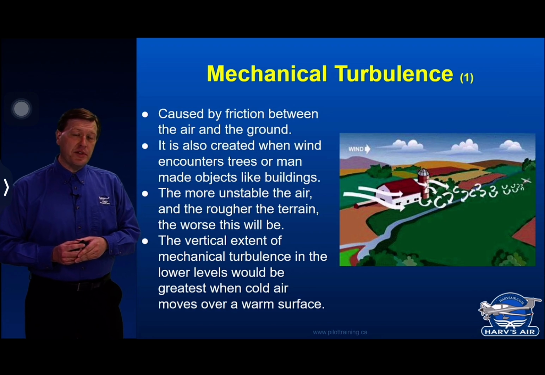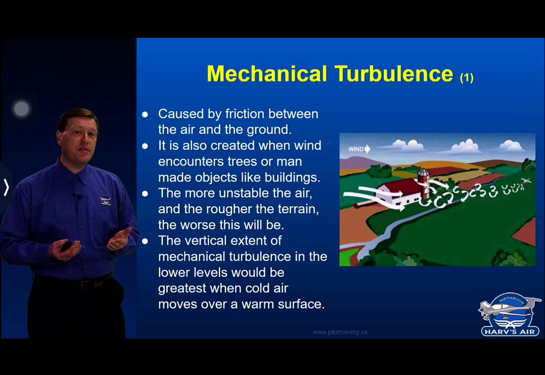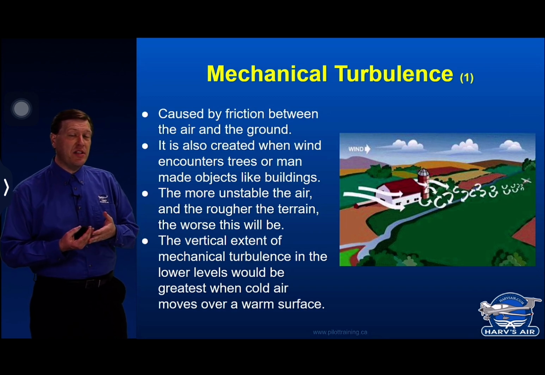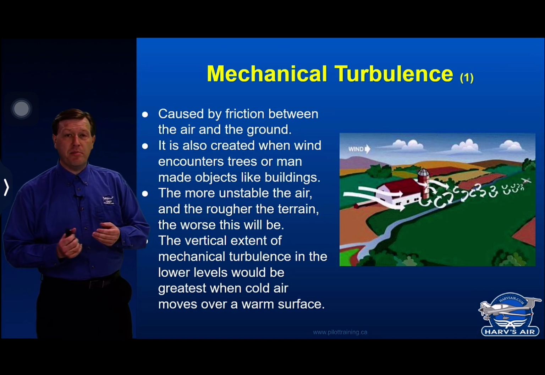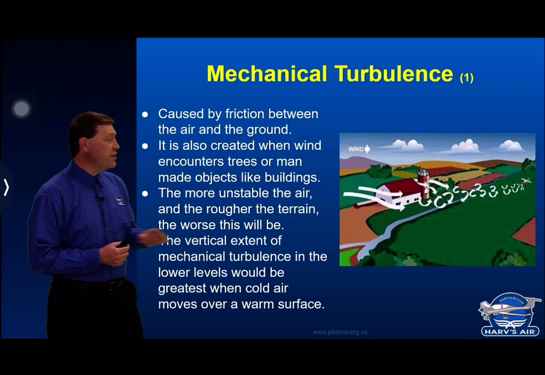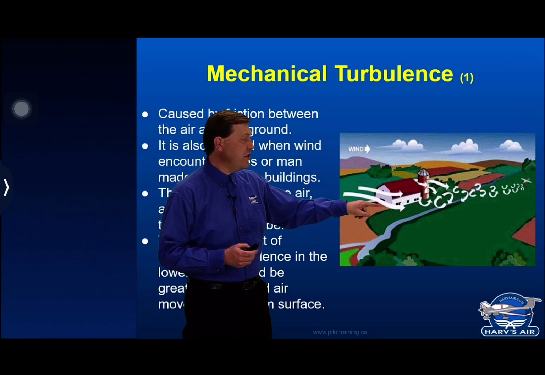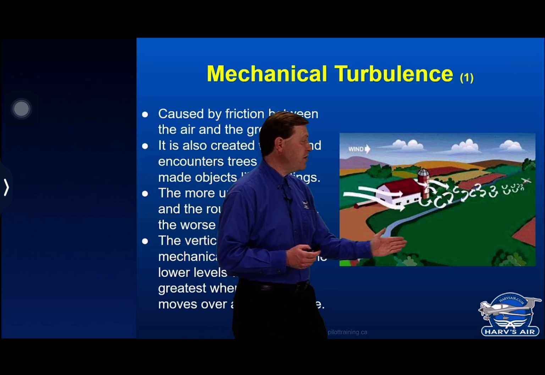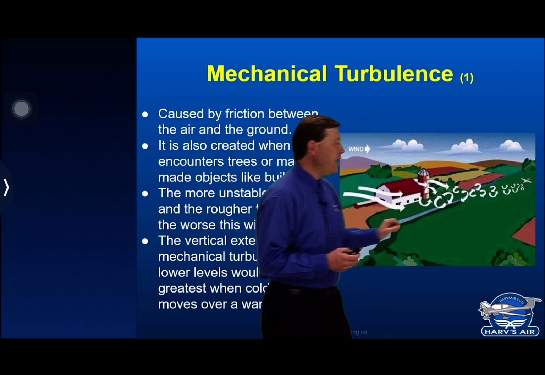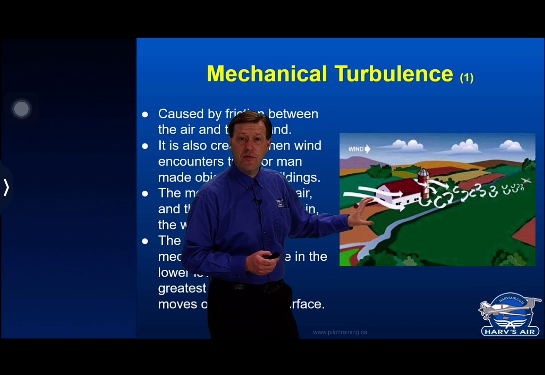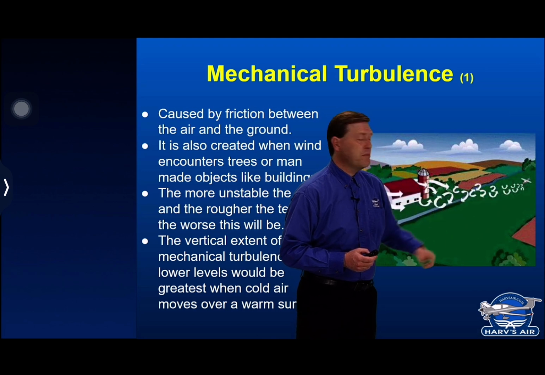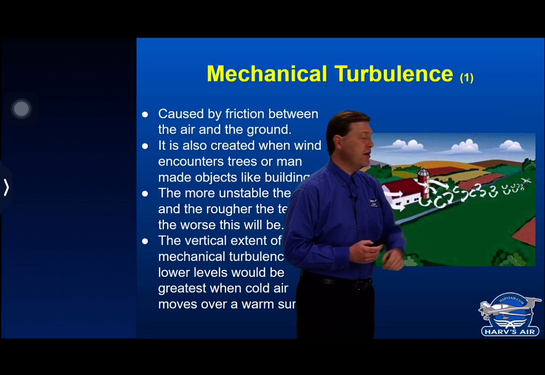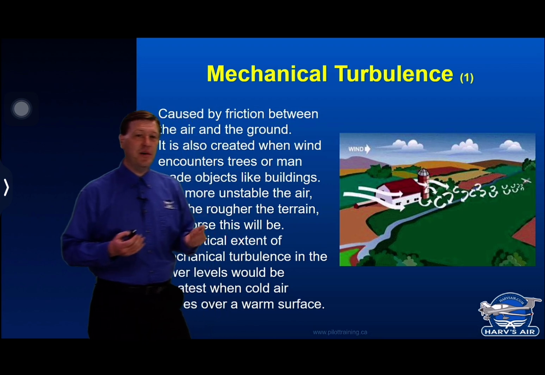The next type of turbulence that you need to know about is mechanical turbulence. In this case, mechanical turbulence is simply the fact that the air is flowing through various objects. That could be terrain, it could be man-made objects, and of course, as we have this flow moving towards something like this barn here, you can see this person has created a nice little runway right in there, and what initially was a fairly smooth flow, as it strikes the barn, suddenly becomes extremely turbulent. So now this poor little airplane here encounters significant amounts of turbulence.